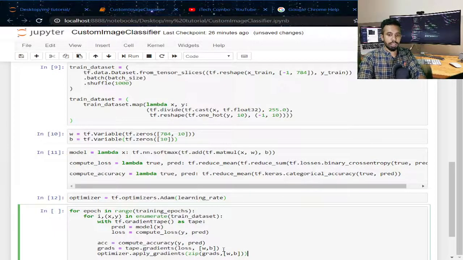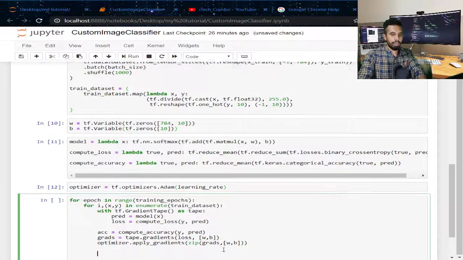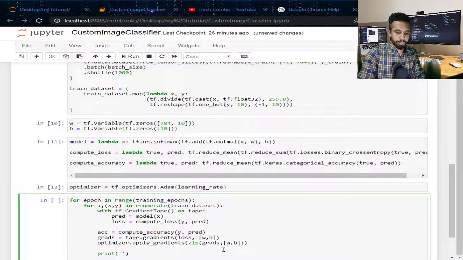Okay, fine. Now I want to see the result in each epoch. For that reason, loss %0.2f and accuracy %0.2f.